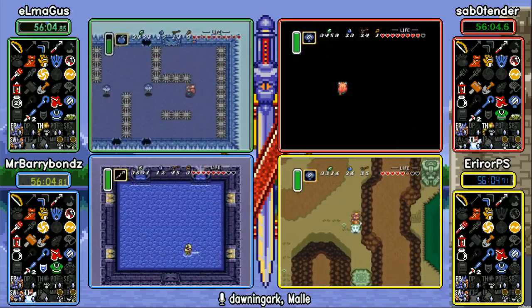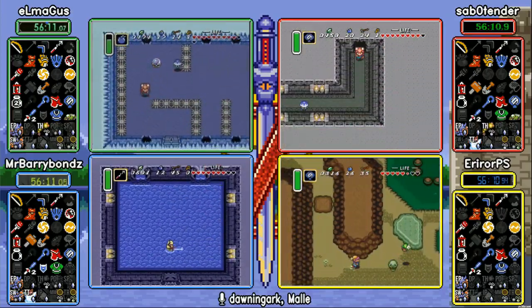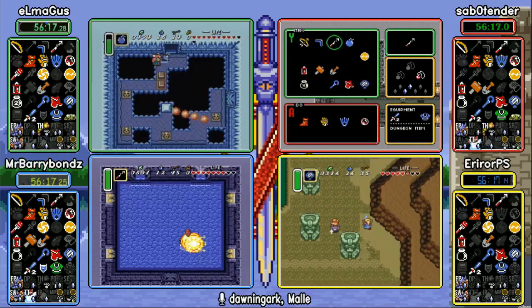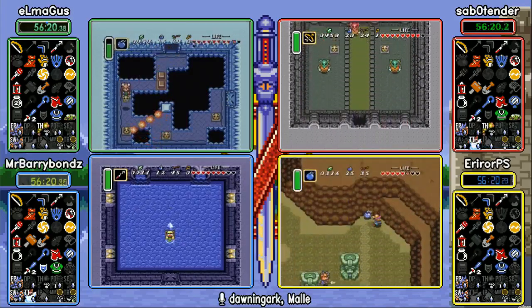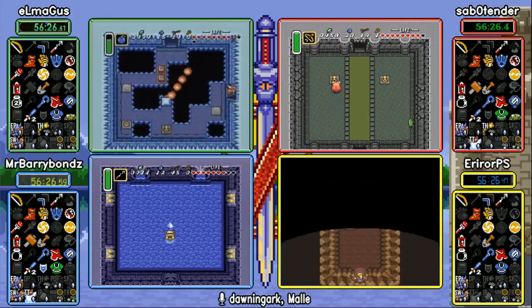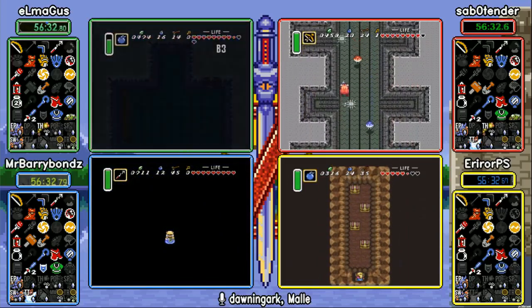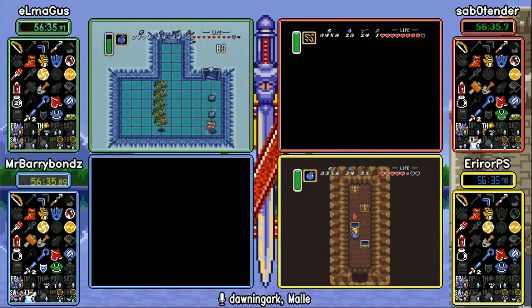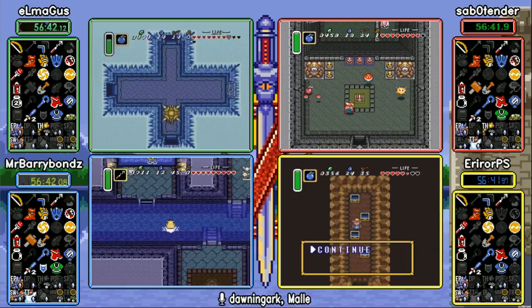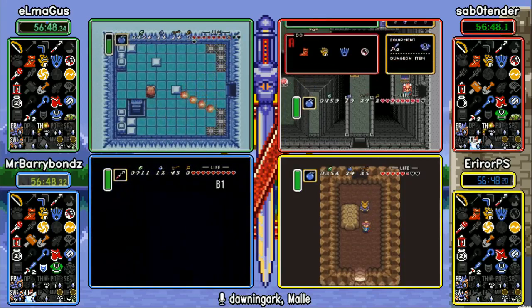eLmaGus clearing the Staphos room with a single bomb shot. Very nice. Eriror bumping into his skull, conveniently hidden by the grass. He will be getting his flippers very shortly. eLmaGus opting to blow up the penguins, the bombs. It's always nice to see. Or not eLmaGus, Saboteur picking up his fire rod on Pod.